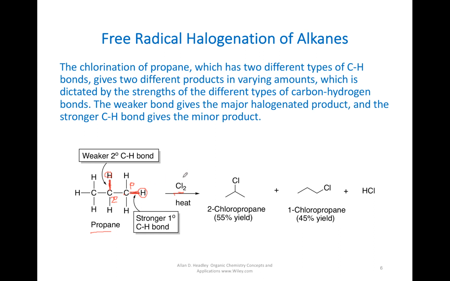So what happens here is that chlorine will carry out the substitution for this hydrogen, as shown here, and for this hydrogen, as shown here. However, you notice here that it's not equal. There's slightly more of the 2-chloropropane compared to the 1-chloropropane, or slightly more of the product where this bond here is broken to give this as the product, compared to this bond, which is a primary, to give this as the product.